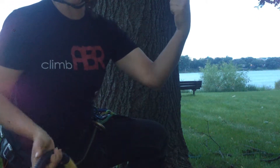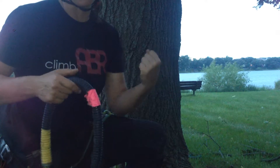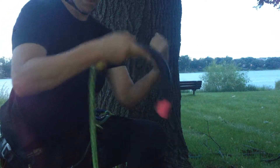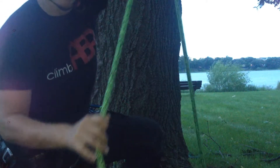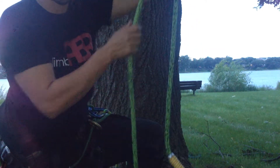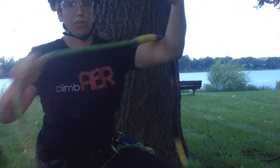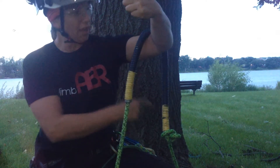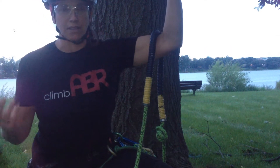The goal is to get a suitable branch union, or I could just monkey fist it up, get into a low branch union, then use alternate lanyard technique and ascend in my climbing system to get a high ultimate tie-in point. So I want to take this monkey fist, throw it over a suitable branch union, and then get the spliced determination side back down to me. I'll end up pulling it over the branch union until I've got yellow and yellow and pink in the middle — that's how I know where I want it.